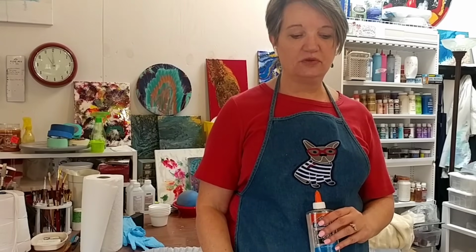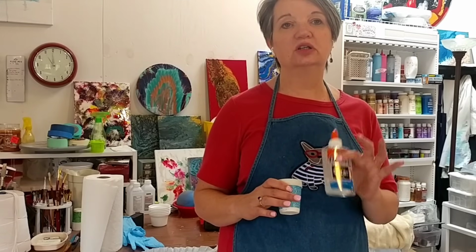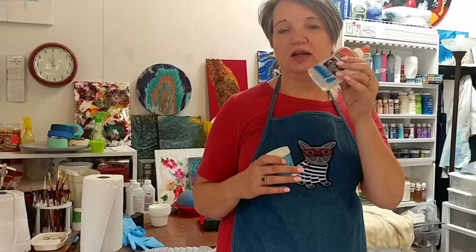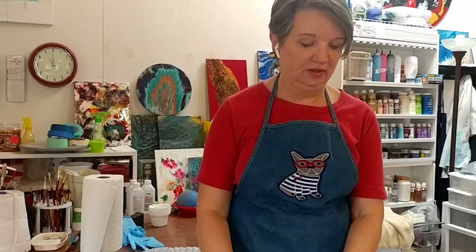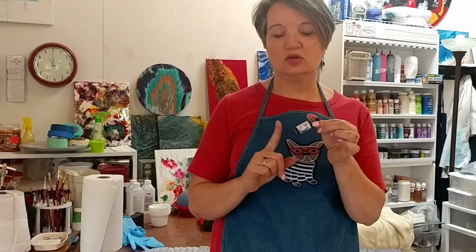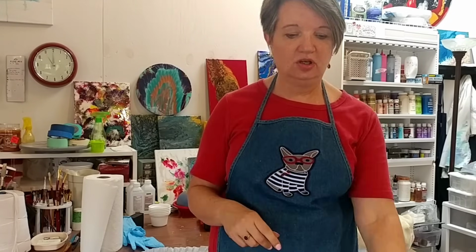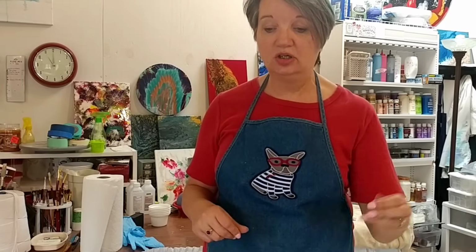For phase two of the project, you're going to need some cups, some clear school glue or clear Elmer's glue. If you're using a craft glue that's not Elmer's, squirt some out and see how it dries first. Make sure it dries clear. And some inks like you would use for your stamp pads, or you can use food coloring if you don't have inks around your house. I also use a window cleaner to clean up my frame before I start, as well as the glass. All right, so let's get started.